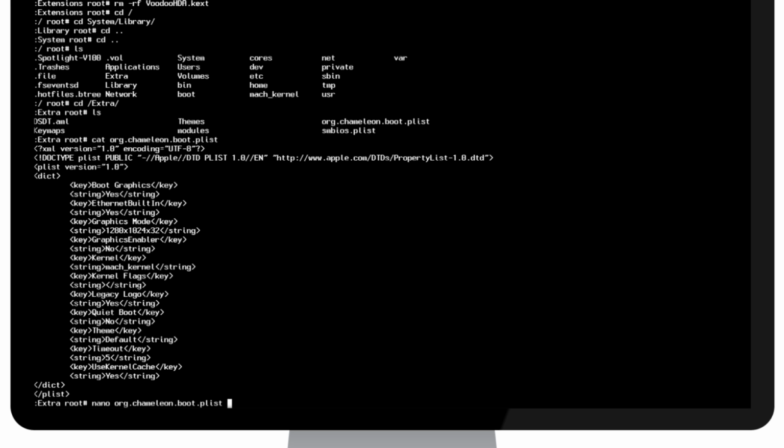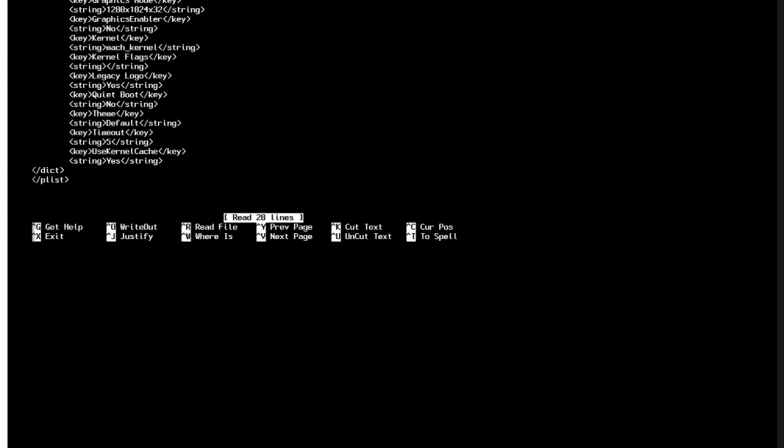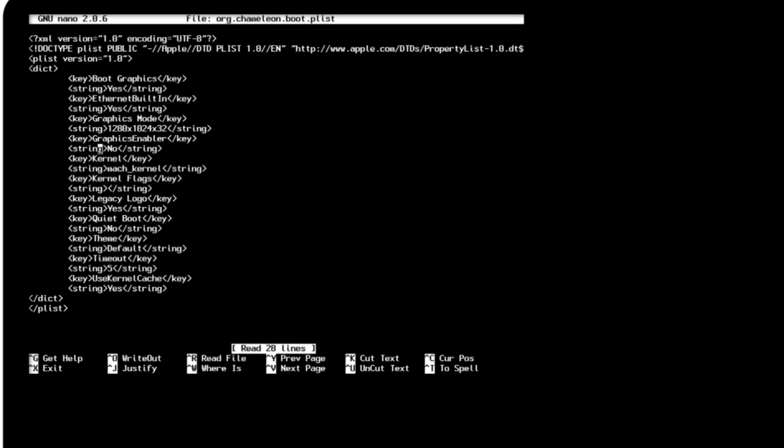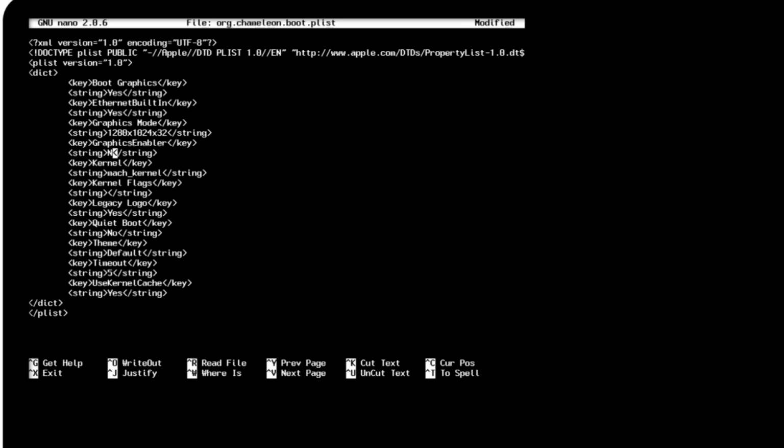And we'll edit it, and it'll give us this basic text editor whereby we can go down and start changing some things. So for instance, I can say GraphicsEnabler equals yes. I can go up to the kernel flags here, and I'll put in something like dsdt=null, and we'll also have v. So every time I boot this machine now, it will ignore any DSDT that's there, and it will always show me what it's doing rather than just giving me an Apple and a spinny wheel.